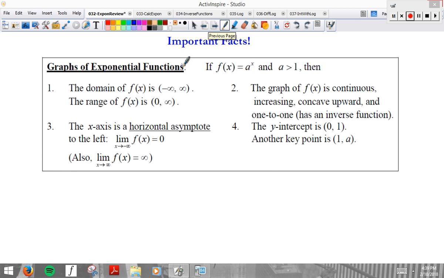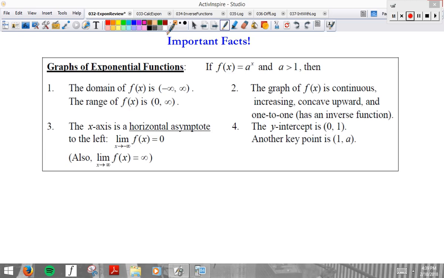So, that's all summarized in this chart. You must memorize this chart if you want to do well in this class. All of these are important facts. Knowing it has a domain of everybody: no problems, no jumps, no asymptotes, no holes. Knowing its range is only positive. It doesn't include 0. Important.